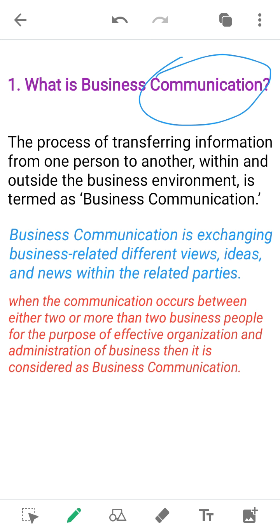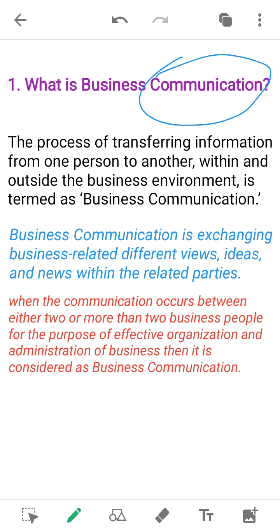We know that communication is compared with the lifeblood of the organization. Effective communication is when the message conveyed by the sender is understood by the receiver in exactly the same way as it was intended. The word communication is derived from the Latin word communis, that means to share any information.